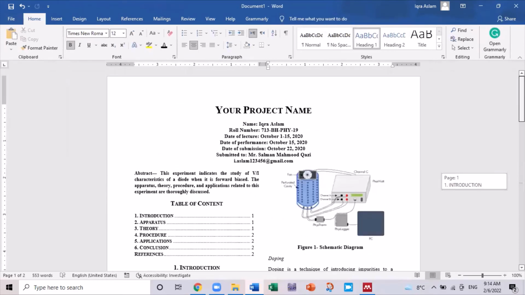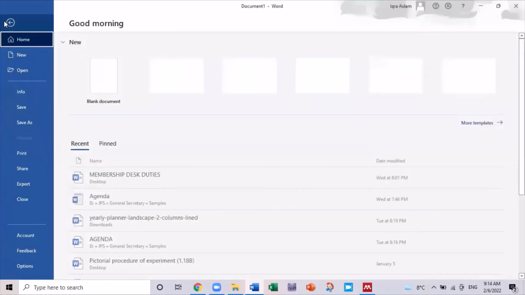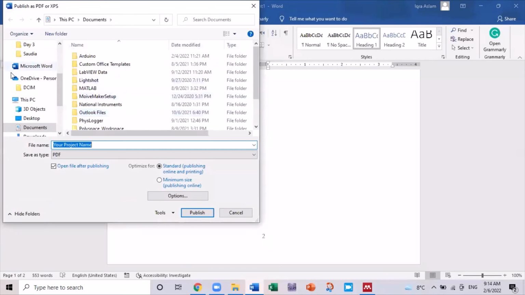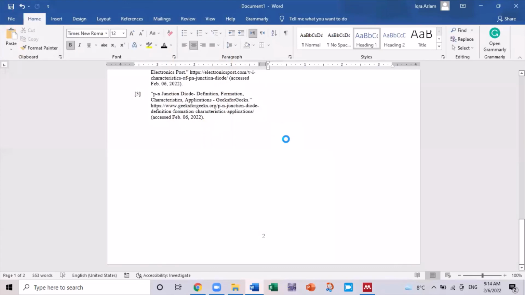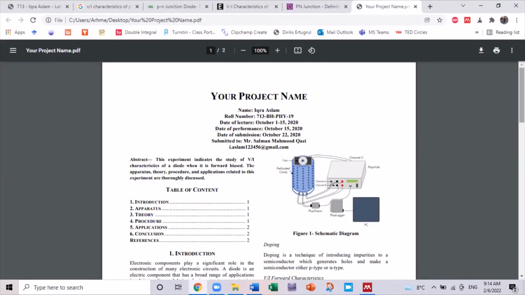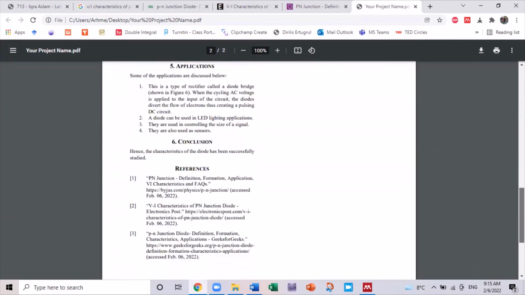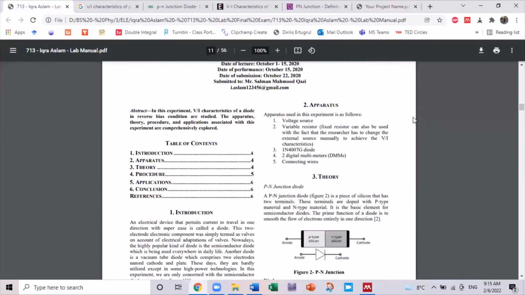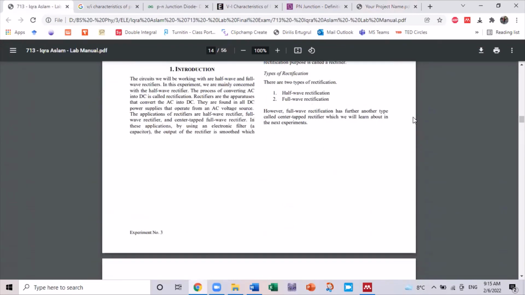So this is how you will edit a basic document. Now go to the file, export as a PDF file to the desktop, publish. Okay, I'm going to paste it. That's it. Yeah, so here we go. This is how you will actually edit any document in the IEEE format. Also, if you want to see, I have this lab manual in which I have made numerous documents in the IEEE format. So yeah, here we go.